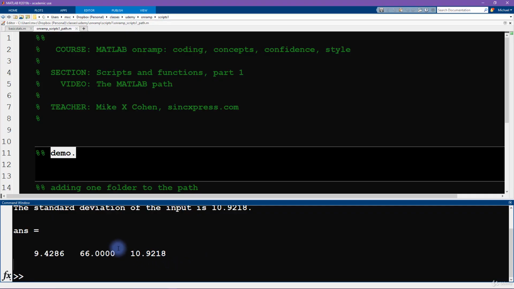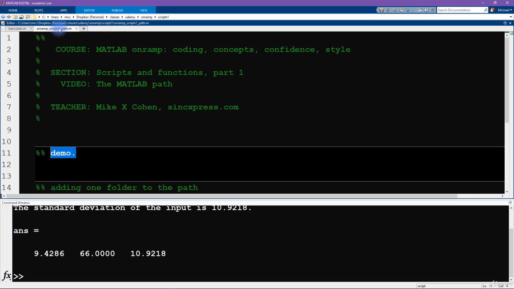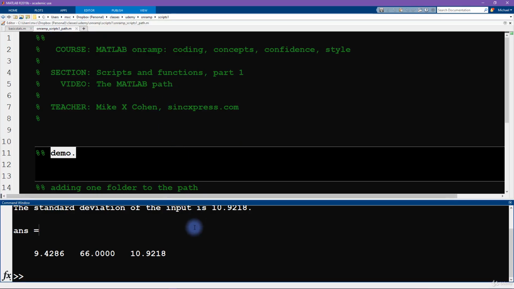Okay, so the thing is that that file is contained in the folder where we are currently working. So the address bar here shows our current folder, which is the same as the folder where this particular file is stored. So what I'm going to do now is move into a different folder. I'm going to use a Unix function called mkdir. That stands for make directory, or create a new folder. And let's call it temp, TMP.